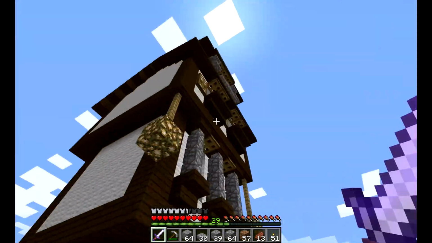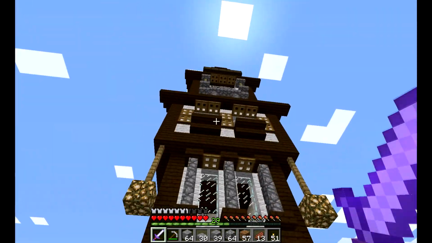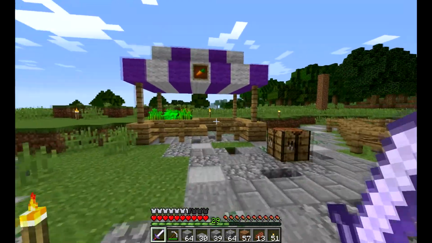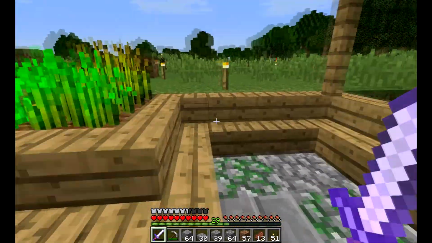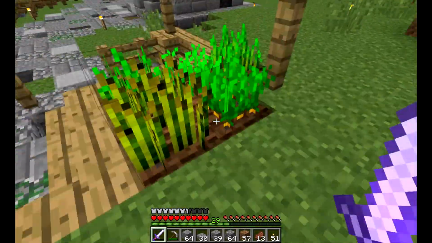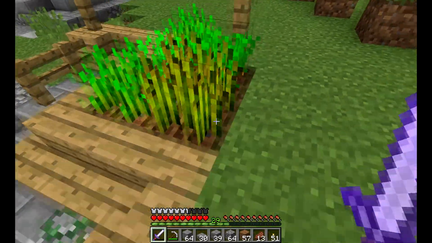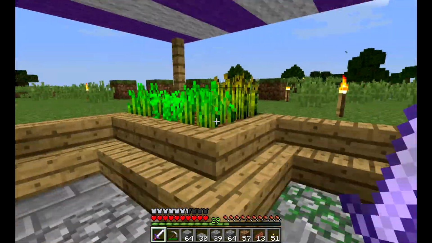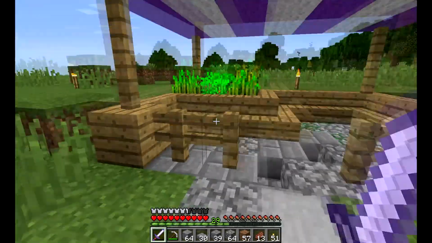We've just finished off the front of our beautiful tailor shop. We've also put in this cute little market stall for some produce, and it looks like my plan, for anyone that watched the last episode, to put water underneath the dirt blocks has worked, because we have fresh produce growing at the market stall, so that's all worked out perfectly.